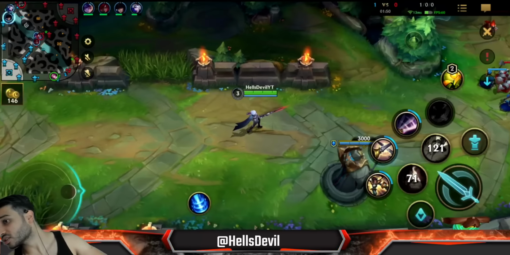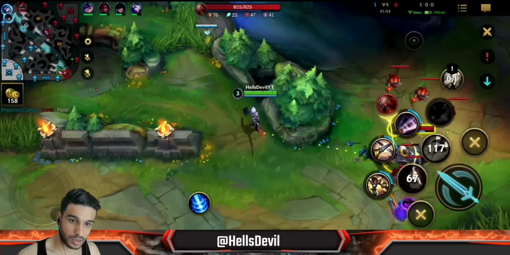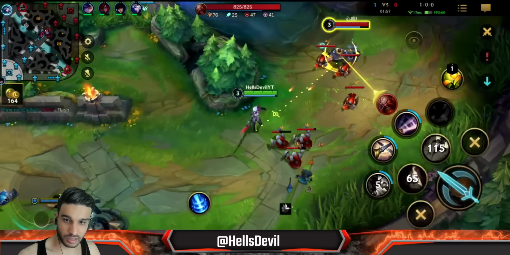You should pretty much always have an advantage as a Fiora. Almost every matchup is easy when you play Fiora, unless you're against like a cannon or something. That can be a little bit annoying.